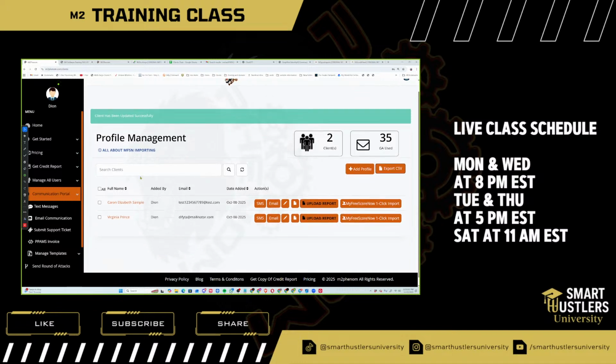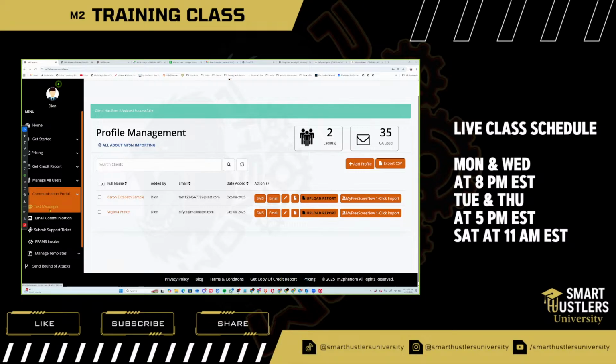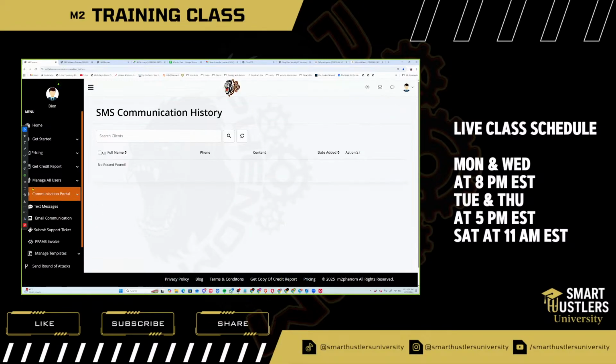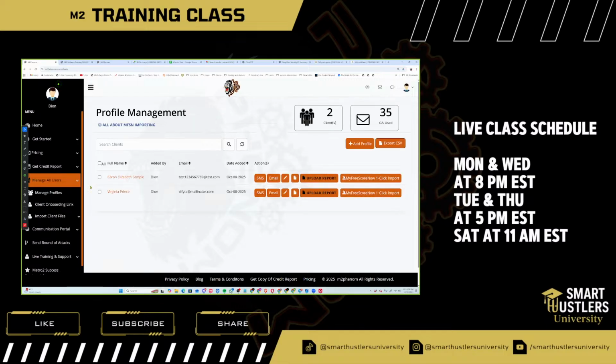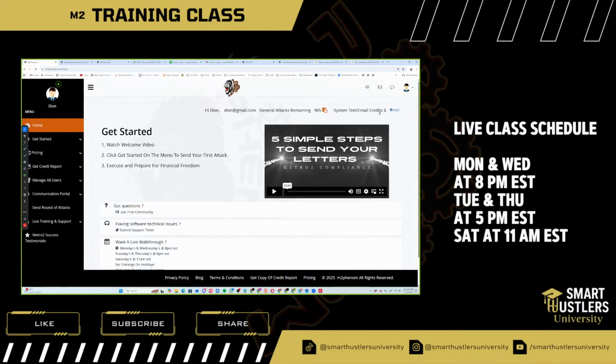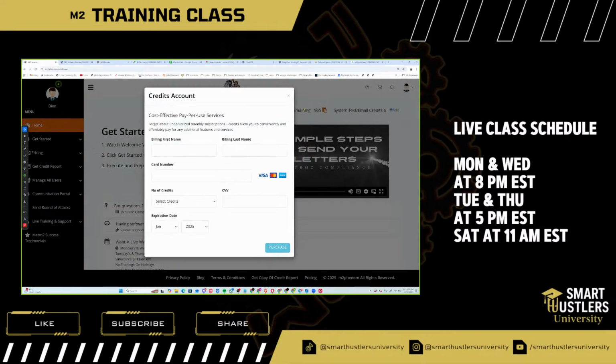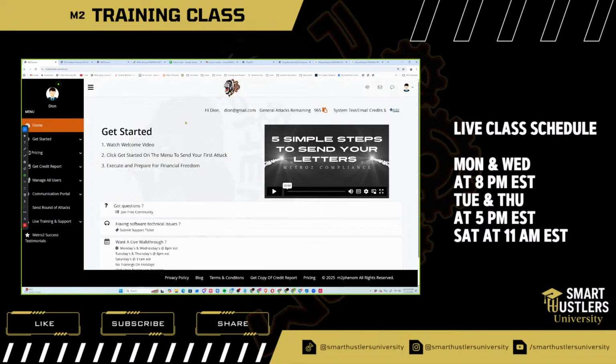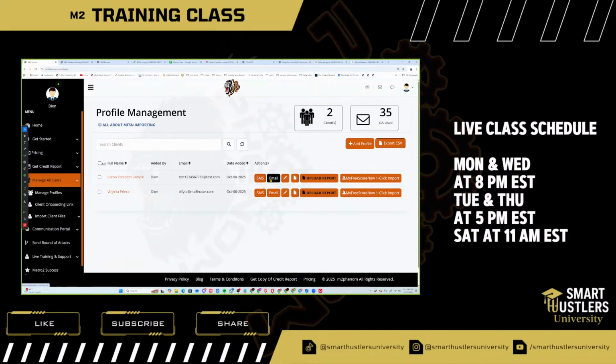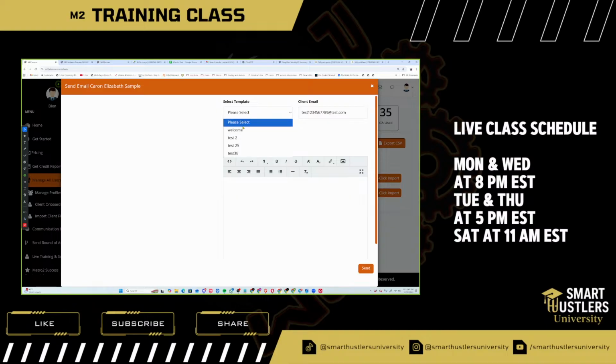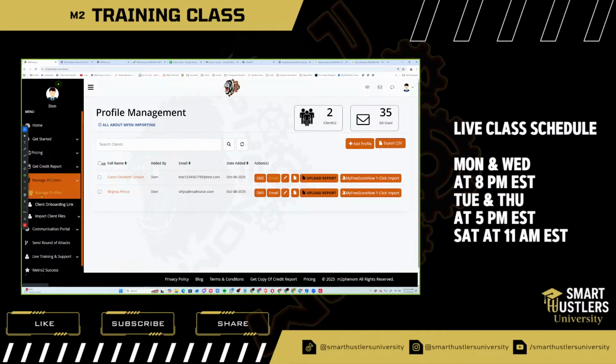Okay, let's go over here. Let's go to communication portal. Let's click text messages. So how do you send a text message? If you paid for the text messages or system credits over here, you can click add and you'll add it over here. If you paid for that, when you go to the manage all user section, you can send text and emails over here. So if I click an email, I already have one built out from one of the classes, so I can click email 36 and see it preloads all that stuff over here. You click send and it'll do that. Now, I'm gonna be honest with you guys, I don't have it enabled over here because I don't have any clients.